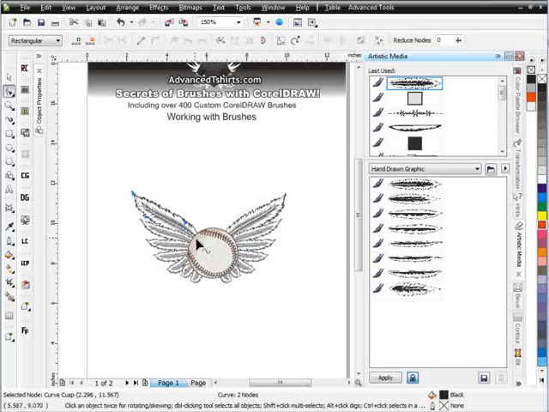Now occasionally what will happen over here on this side, sometimes when you've mirrored, it'll actually reset the brush and go back the other way with the curves. If it does that, then all you need to do is select your nodes and then reverse curve up here in the properties bar. So this will be session 2 in working with brushes, and we'll continue in our next session.